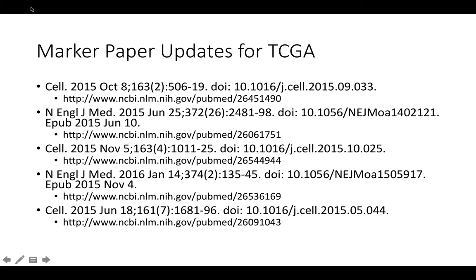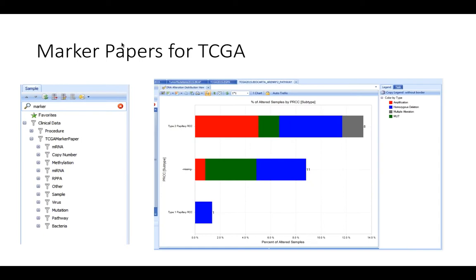And what the request was from the user, and I think it was a good request, was that for a lot of these TCGA papers, there are clusters and categorizations that were done to the data in the paper. And so, previously you had to import that yourself. You had to create a sample set, include it. So we've just gone ahead and included that for you, and you can use that in all the different visualizations and analytics.